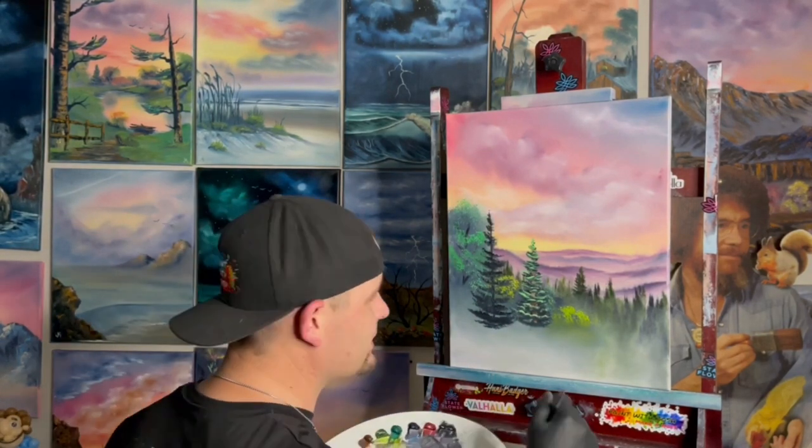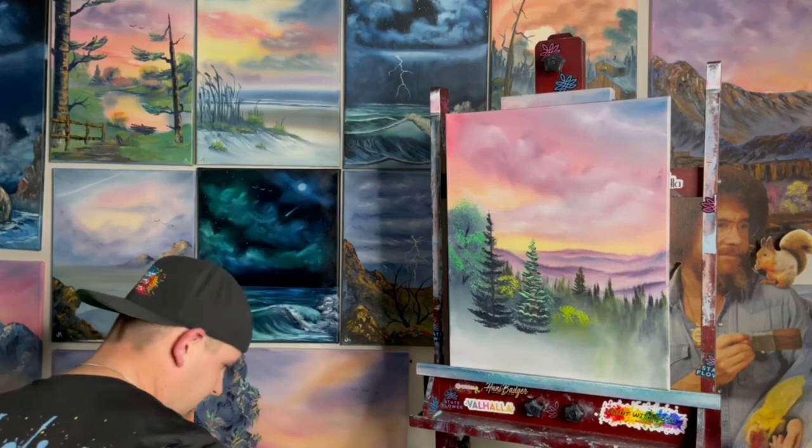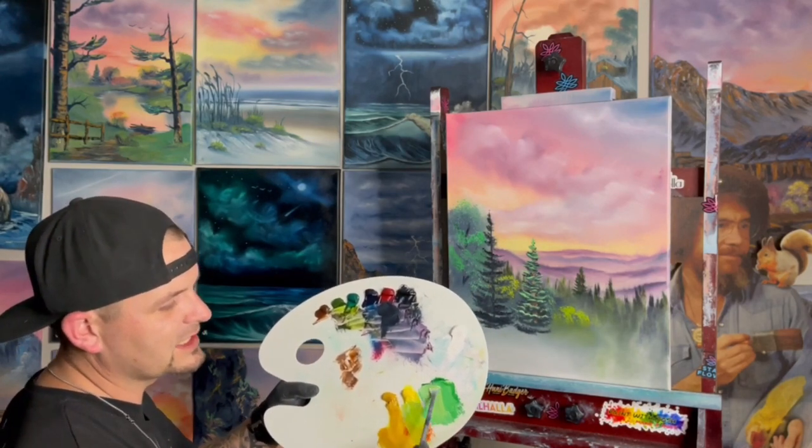Again, this is why we create that kind of fog back there, because you get all these cool little misty details without even having to do anything, guys. I'm telling you. Okay, let's go back. We're going to get our liquid white back on our little brush. Come back in, maybe put a little bit more yellow into this guy. All right, just a little bit. Changes it. Differences in what, guys?